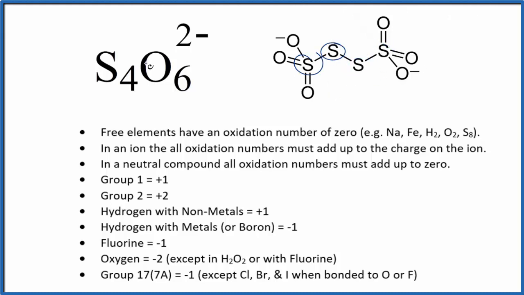Let's start with the average oxidation number for the sulfur in S4O6 2-. We have an ion here with this charge. In an ion, all the oxidation numbers add up to the charge on the ion. So if we add all the oxidation numbers, we should get minus two.